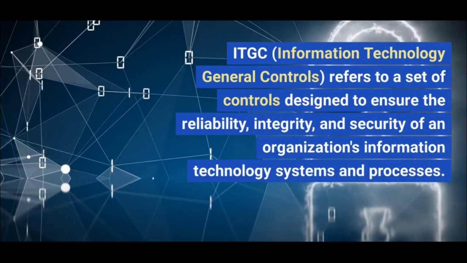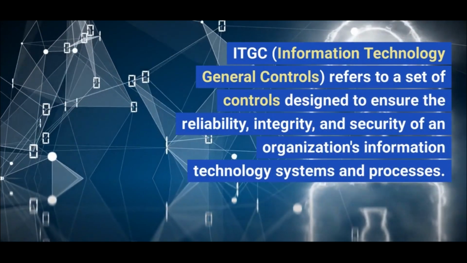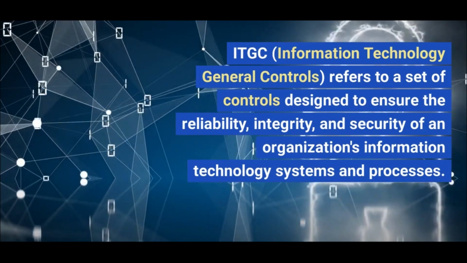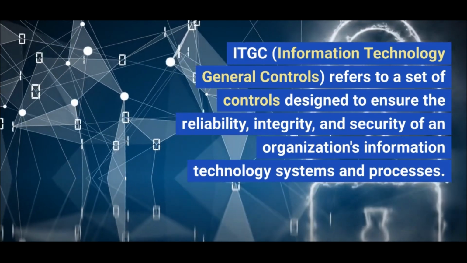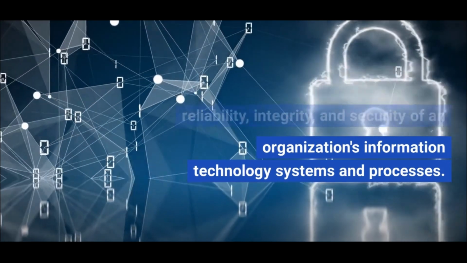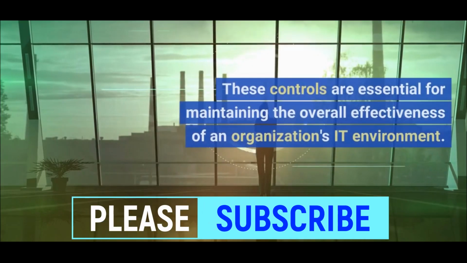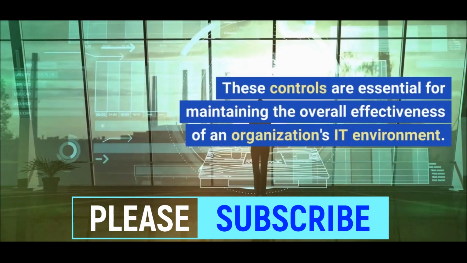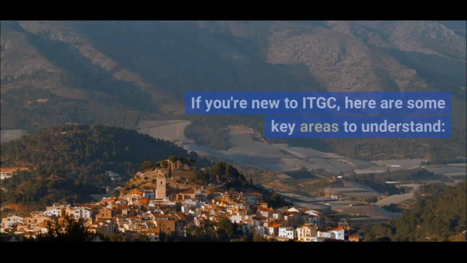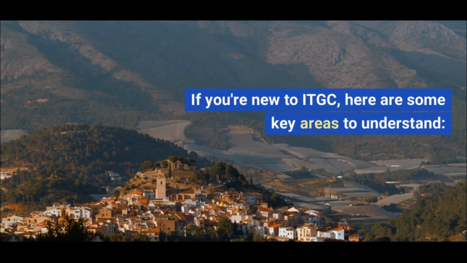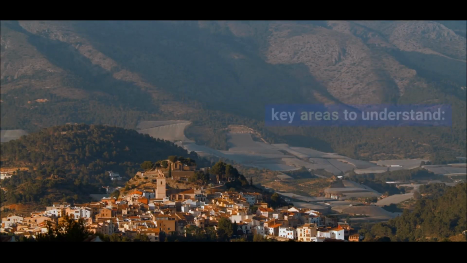ITGC, Information Technology General Controls, refers to a set of controls designed to ensure the reliability, integrity, and security of an organization's information technology systems and processes. These controls are essential for maintaining the overall effectiveness of an organization's IT environment. If you're new to ITGC, here are some key areas to understand.